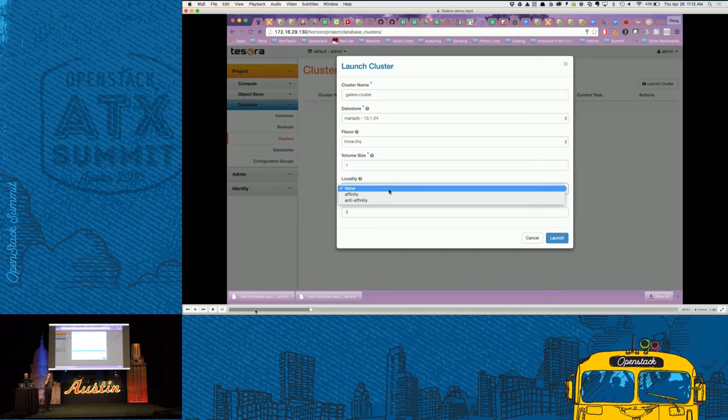There's a new feature here: the ability to specify hypervisor affinity. You can tell Trove whether you want the cluster to be built out on one hypervisor or whether you want it to span hypervisors. Then you pick the number of instances. In the UI we're specifically launching a homogeneous cluster, so you're just saying you want three nodes all with the same flavor and volume size — abstracted away from the per-instance detail available in the CLI.